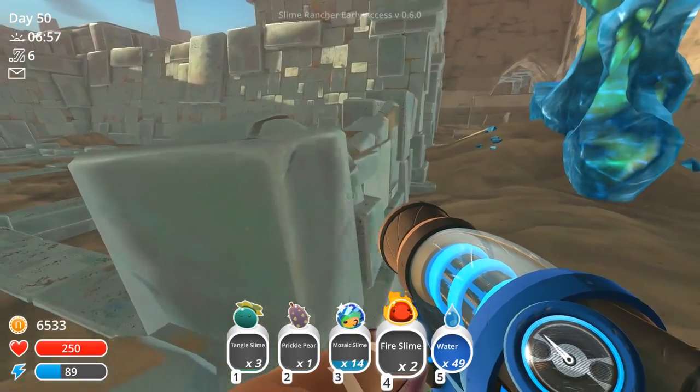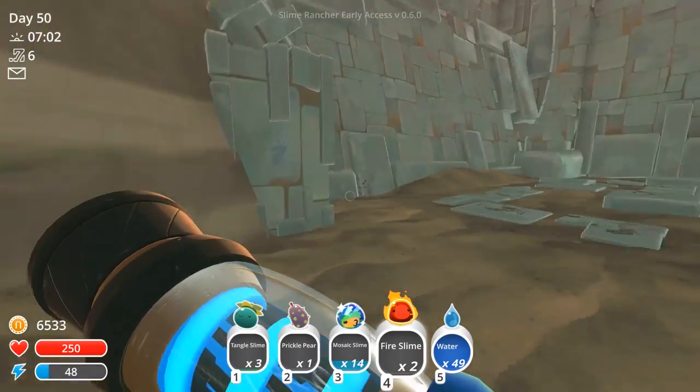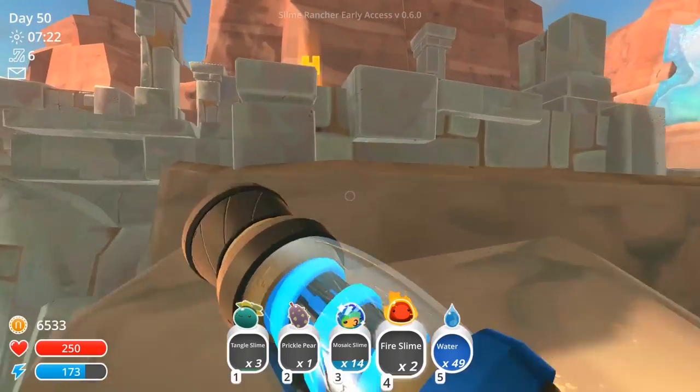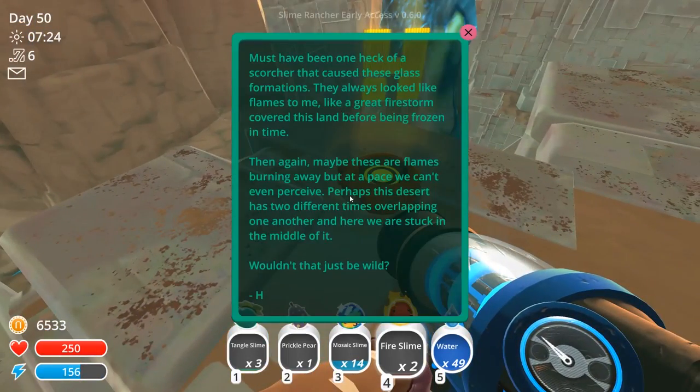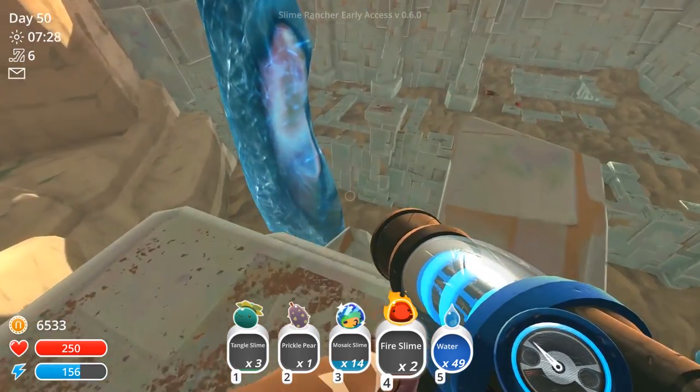What's like the main way to even get in this place? Maybe this way? Probably right here? Oh shoot, I don't have any stamina. Okay, cool. Made it up there. What's this thing say? Must have been one heck of a scorcher that caused these glass formations. They always looked like flames to me, like a great firestorm covered the land before being frozen in time. Then again, maybe the flames are burning away, but at a pace we can't even perceive. Perhaps the desert has two different times overlapping one another, and we're stuck here in the middle. Wouldn't that just be wild? Oh, that would just be wild. Those do look like flames, though, don't they?